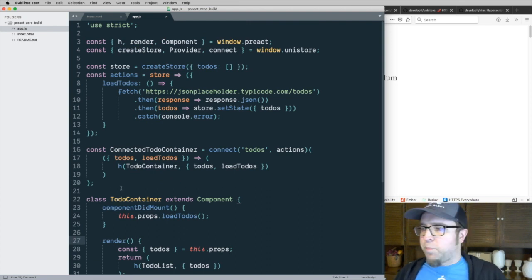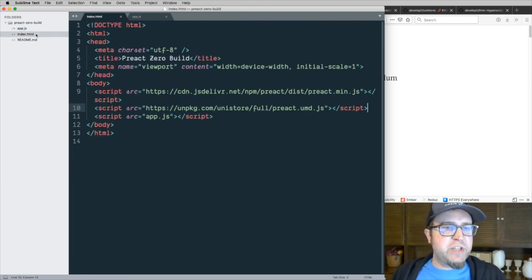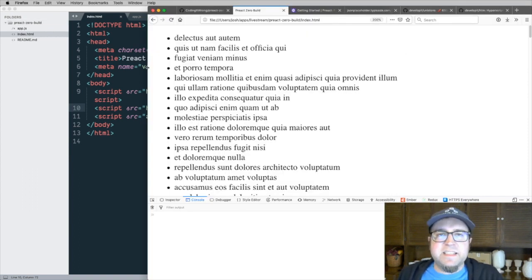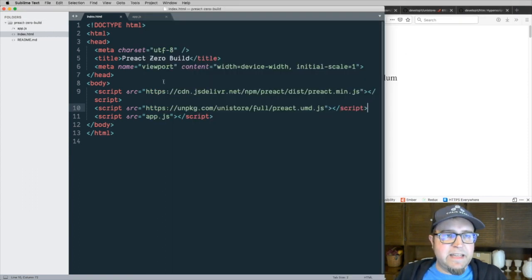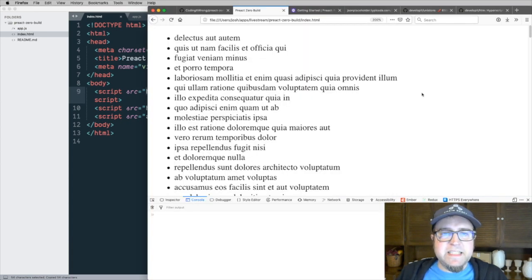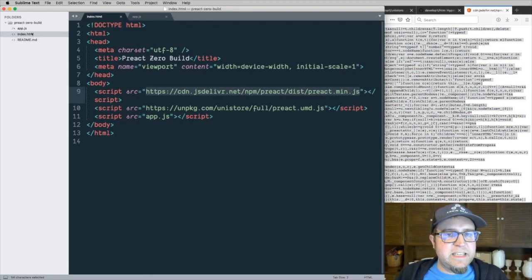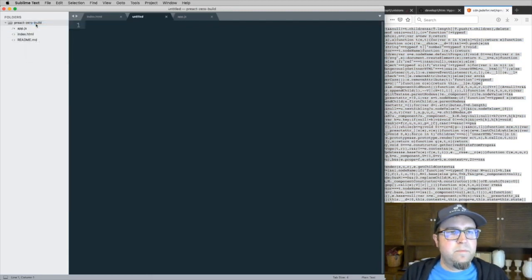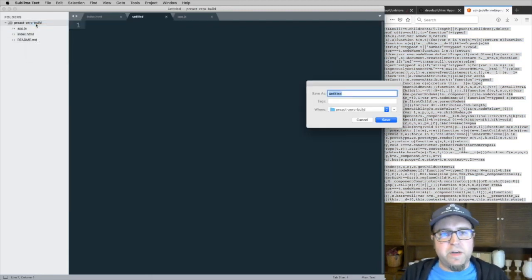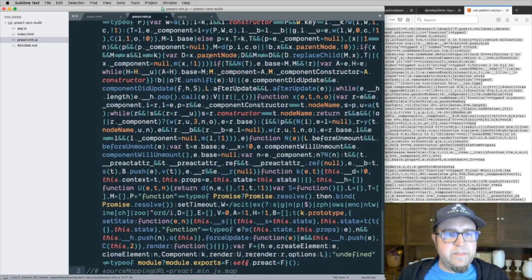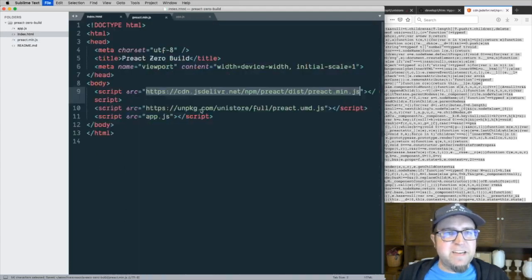All right, so this is a good point to switch to another bit of a change. Let's try taking in these dependencies locally instead of pulling them down from CDNs, because it would be nice to have those in the same place here. We're not going to build them in or anything like that. We're just going to save them. Pulling these down is literally as simple as opening up these URLs, copying and pasting the contents. You can put them in a script folder if you wanted to, preact.min.js. That looks very big with this big font size, but it's not very big at all.